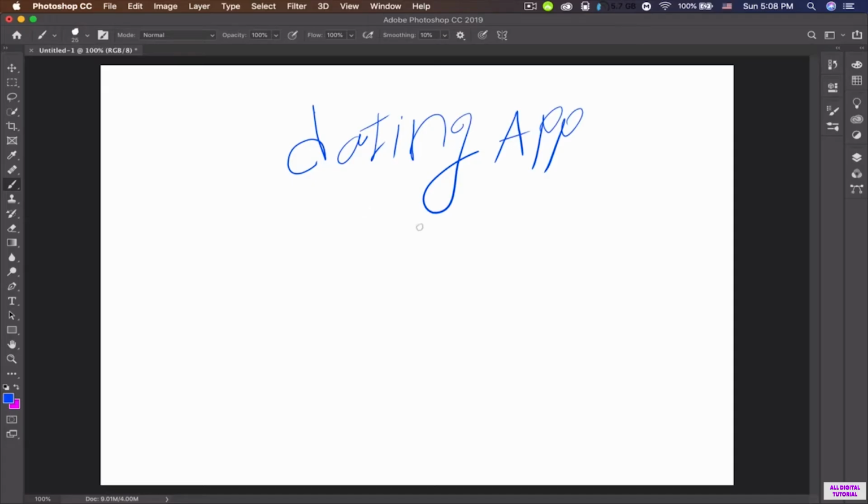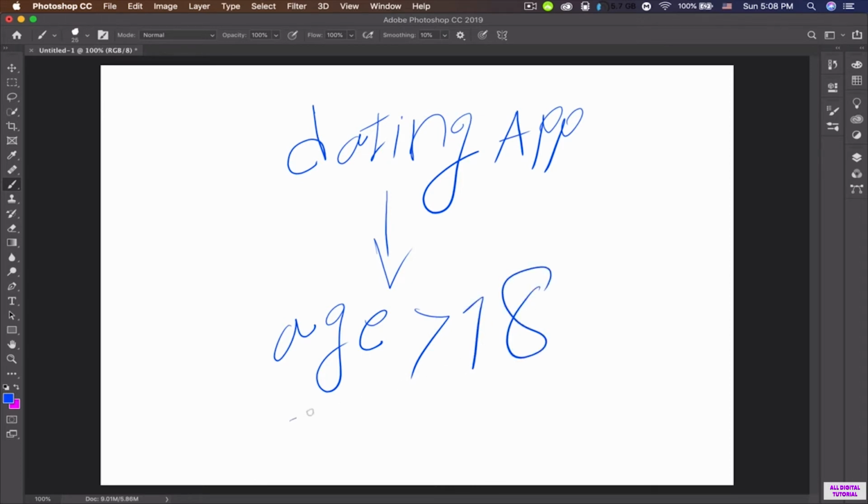In this tutorial we are going to learn about comparison operators in Kotlin. Now let's go back to our dating app scenario. I told you that I want to check whether the user's age is greater than 18 or not. What do you think is going to be the result of this operation? It is an operation, right?